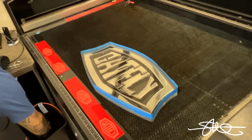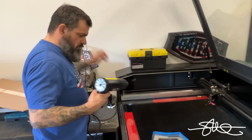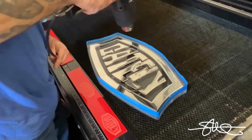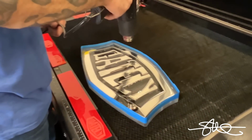So if this is successful like you're hoping it will be, we don't know yet, but if it is, what's it gonna be? Where's it going? On the grill of the Raiden. On the grill of the Raiden? Mm-hmm. All right. F450, the Raiden. That's a big ass grill emblem. It's a big ass grill.